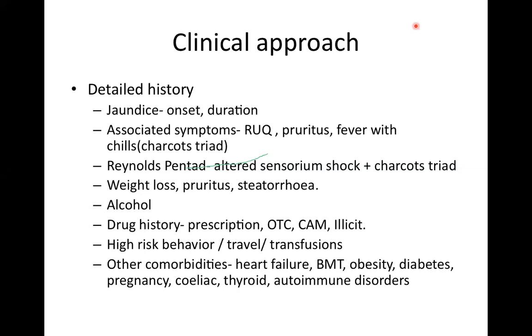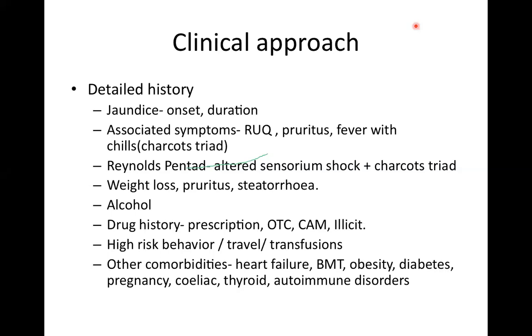For instance, somebody having what's called the Charcot triad, which is right upper quadrant pain and fever with chills, may have cholangitis, ascending cholangitis. And then there is an addition of shock and altered sensorium to Charcot's, which gives you what's called a Reynolds pentad. Both of them are specific for ascending cholangitis, though the sensitivity is pretty low because there are a lot of patients with ascending cholangitis who may not have all these features.